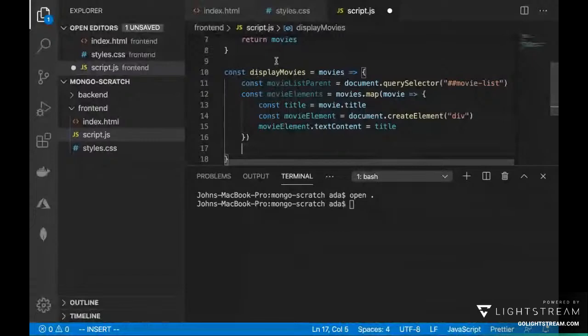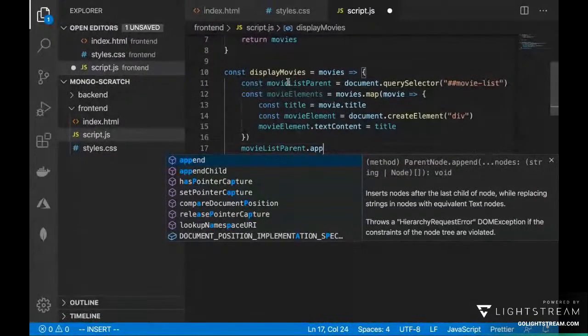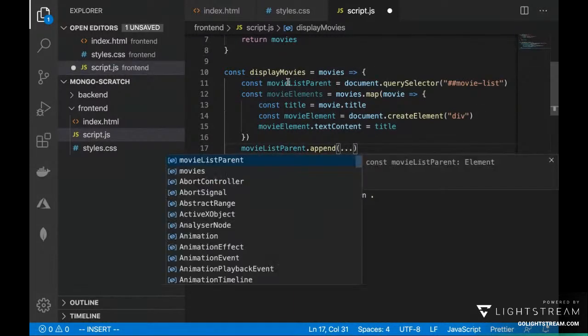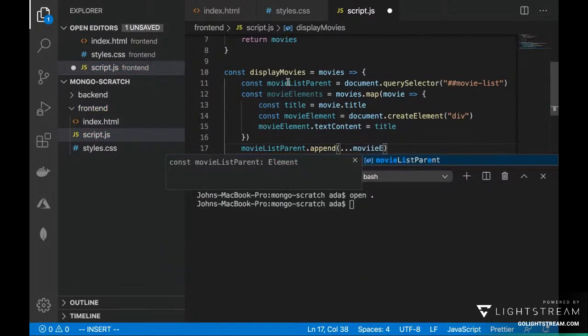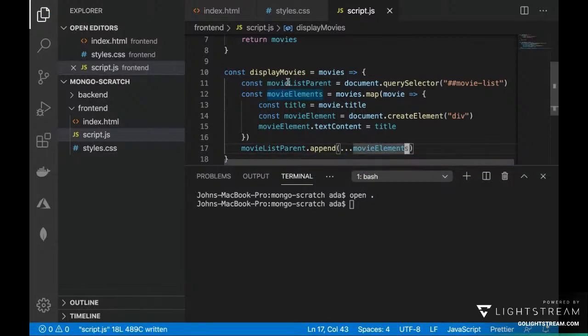So, gagawin natin is movie list parent.append, movie elements. Okay, anong syntax na to? This is basically breaking up the movie elements into arguments.